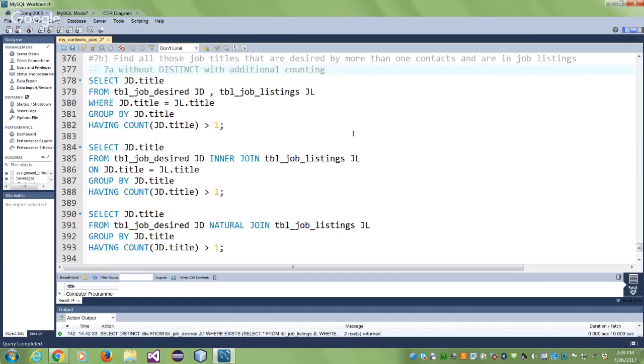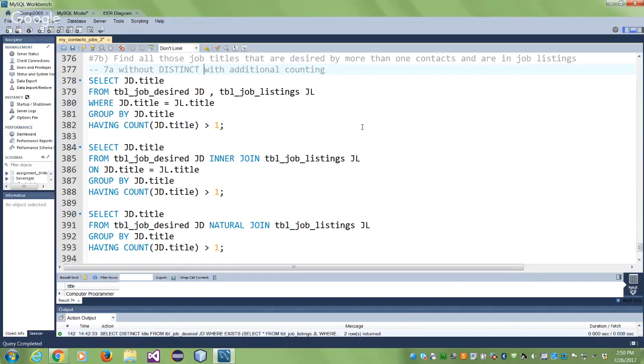So I've done it with join. I'm sure you can do it with subquery also. What were we doing in subqueries? Subquery said select distinct titles. Yep, you can do the same with subqueries also. You can even do it with the correlated subquery also because it's doing the same thing. All I added was group by and having. That's all I added. So whether you do your 7A by a join, by a subquery, or by a correlated query, it really doesn't matter.